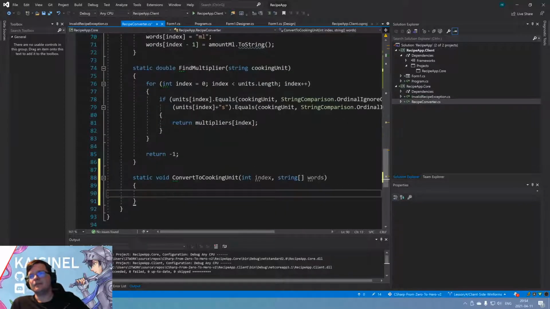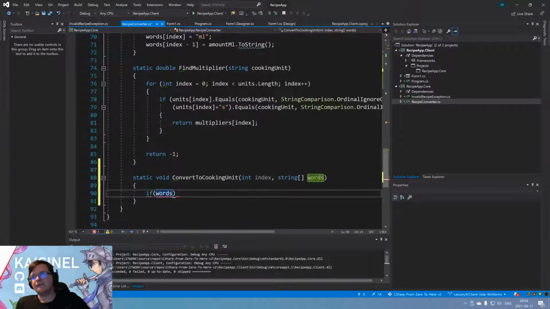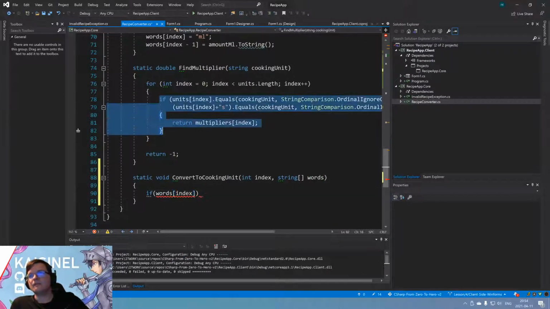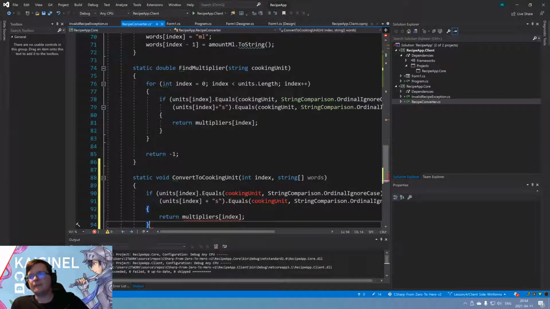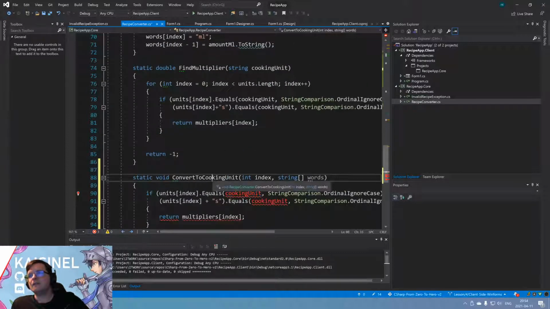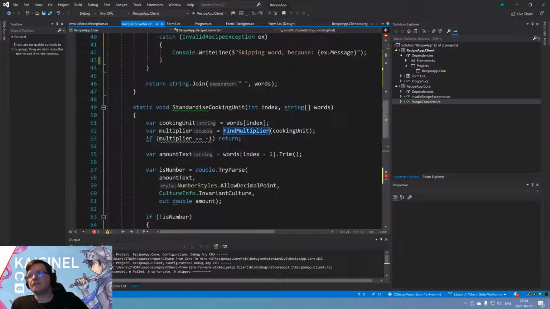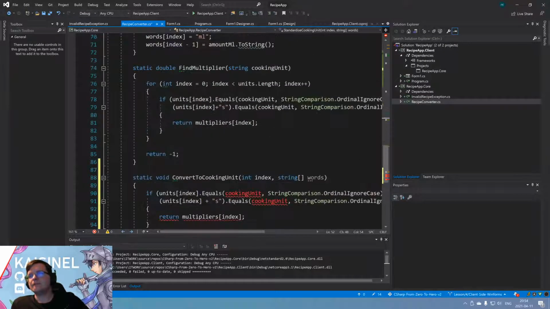Right. So if the word at that index, very similar. If the word at that index is a cooking unit, right.